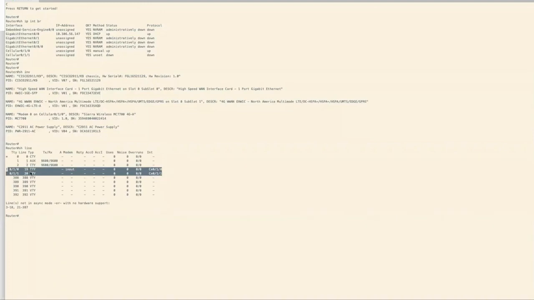The line numbers in use are 19 and 20. So if I want to reverse telnet to a particular line, it'll be telnet, then my loopback IP address, and then these ports. If I want to reverse telnet into 0/1/0, I'll put 2019. If I want to telnet into 0/1/1, I'll put 2020.